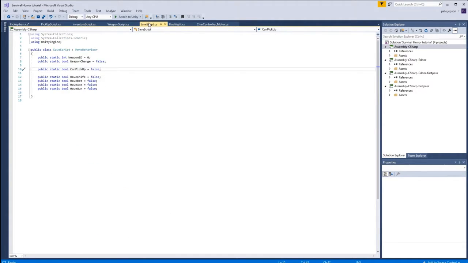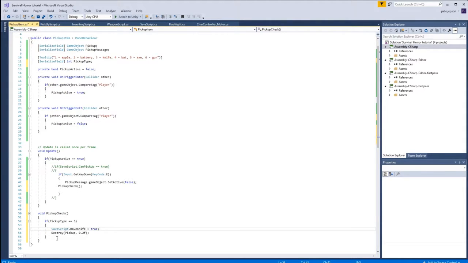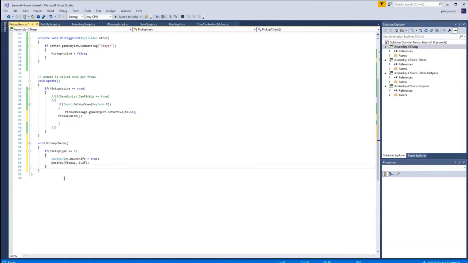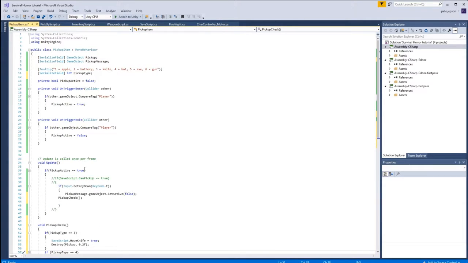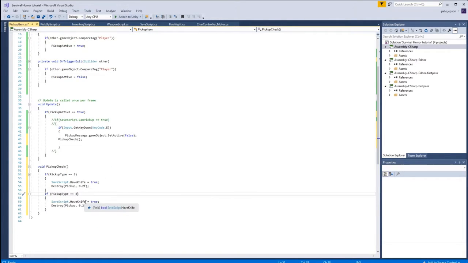If we go back to the save script, we can now control this to make it true. And now obviously we need to do that with all of the other pickup types as well. So let's just copy that, enter, and paste. If pickupType is equal to 4, then this one is going to be for the bat, so haveBat is equal to true this time.